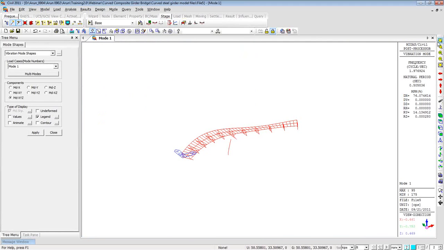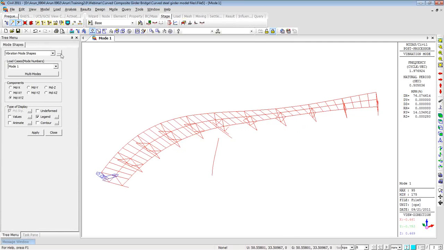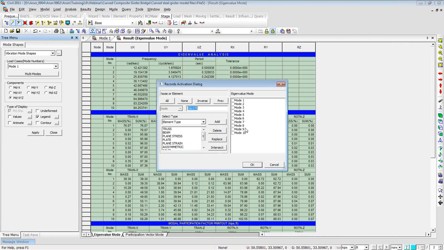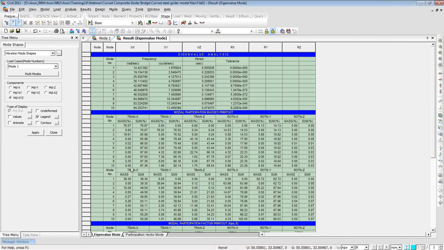So once you have verified the mode shapes, you can see them in a tabular format also. You can see the 10 modes and the modal participation in different axes. For X and Y it has reached 97 and 92%, and Z it's falling short. So you can choose to go on with the eigenvalue analysis, let's say next time 1 to 20, and in this manner you can find out how many mode shapes will be sufficient for this type of bridge.